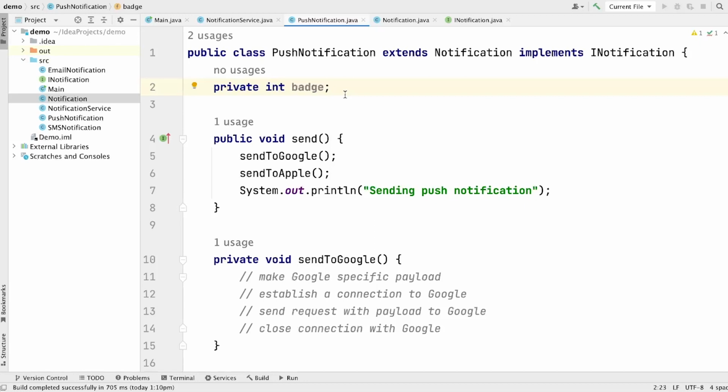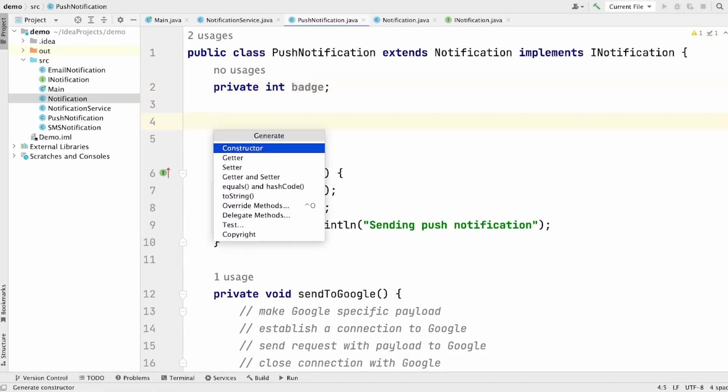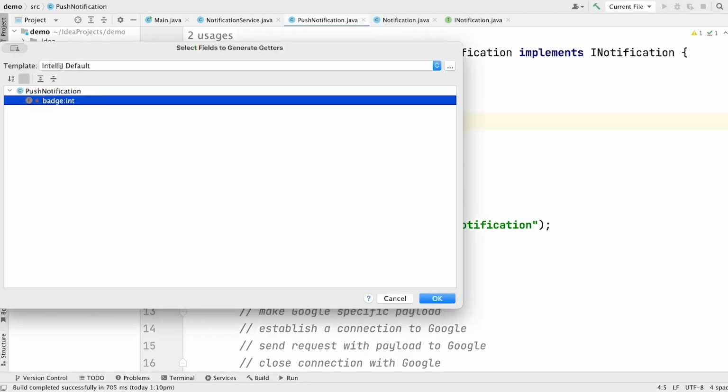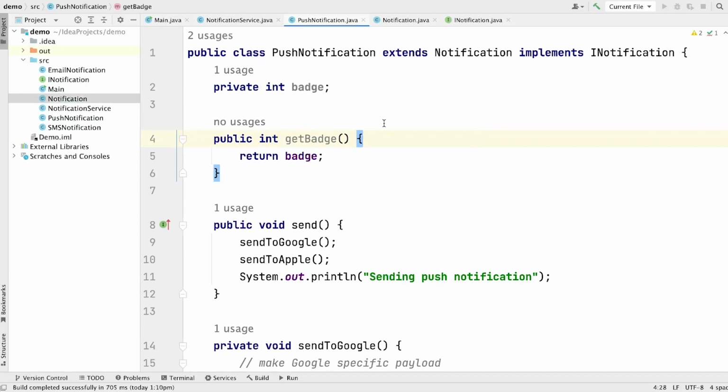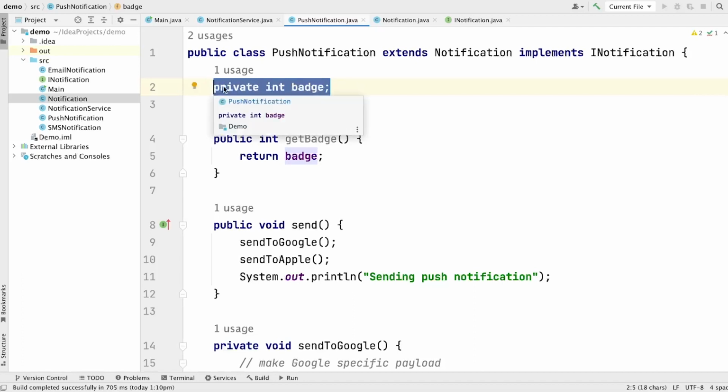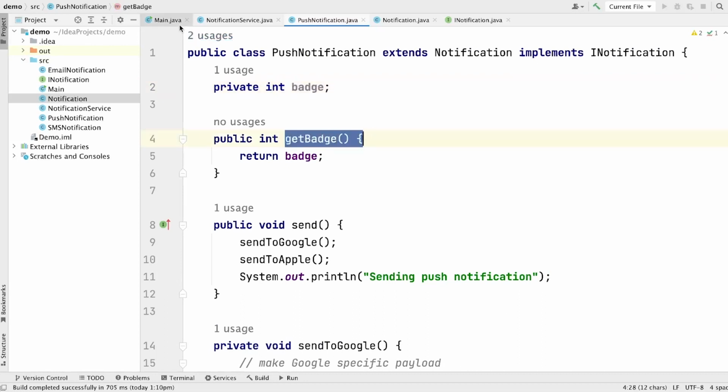Now the next question is, what if we want other users to just access this data? Then in that case we can write a getter method. By using a getter method, outside users can access this data. So what we did, we marked this data as private so that the outer world cannot access this data directly. If any object has to access this data, then this object has to communicate via this method only. Okay, let me show you how.